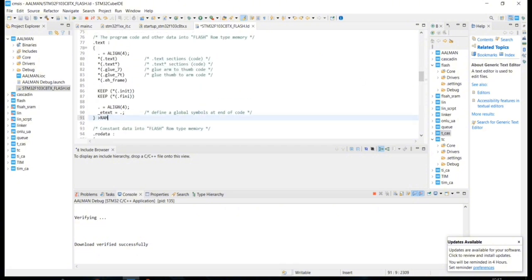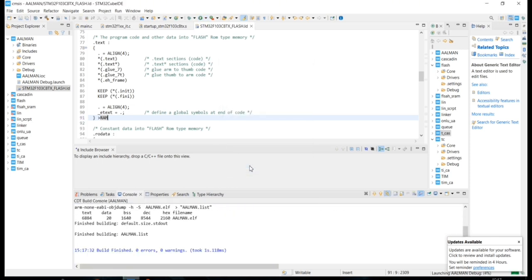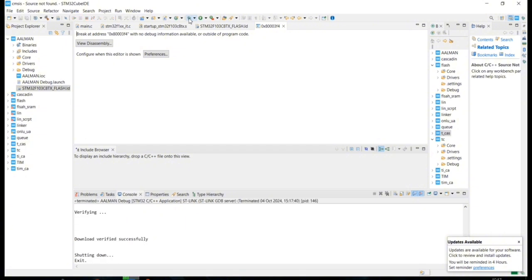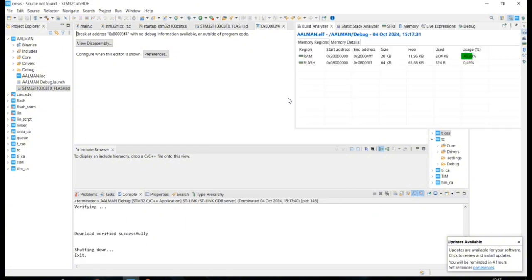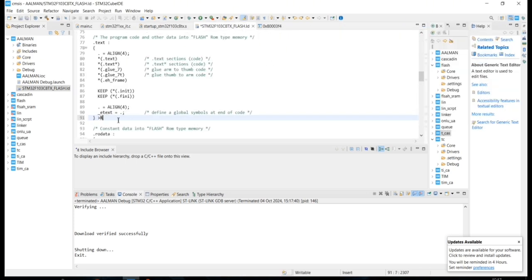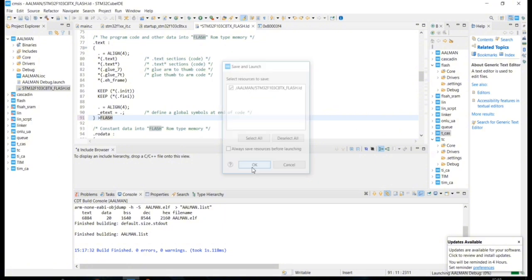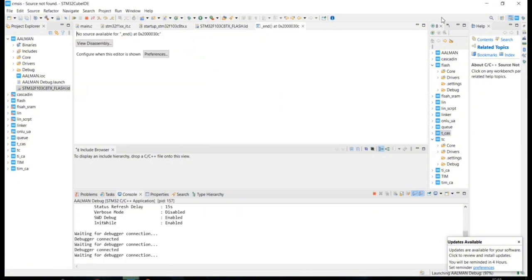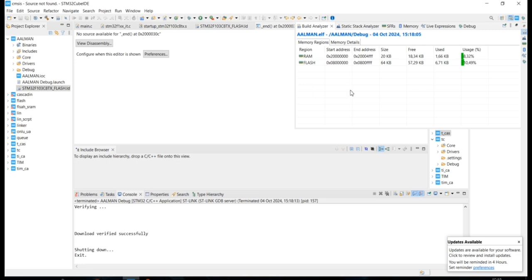If I write RAM, now I want all of the code running from RAM, then go to the build analyzer, and you can see 40.20% usage of RAM. So I will fix this again. Now it's back to normal.